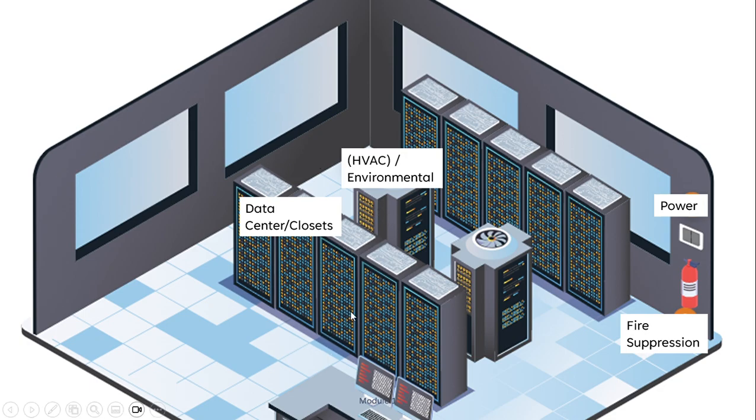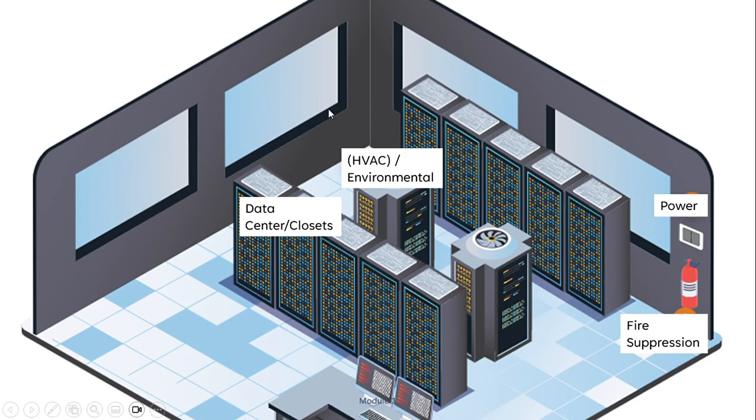When you get to a data center, you see what we call a closet, where servers, printers, network equipment, cabling, and other things are located. And then we talk about the HVAC environment, because the data center uses a lot of power. So this makes it generate a lot of heat. You need to make sure that all these devices that are in the closet are at a particular temperature. So the HVAC system helps us to regulate the environment so that it will not be too cool and it will not be too hot.